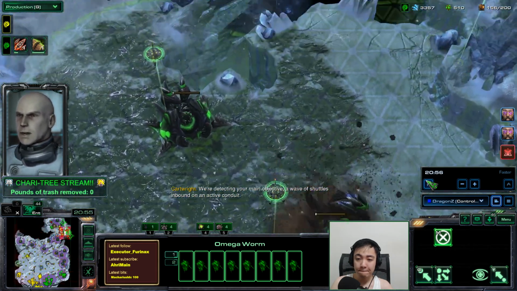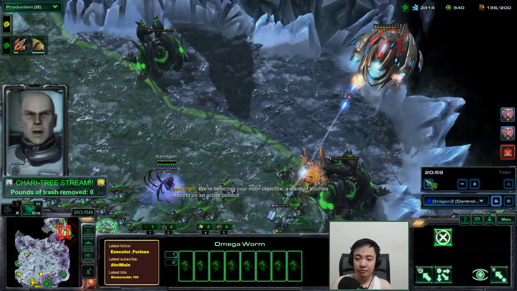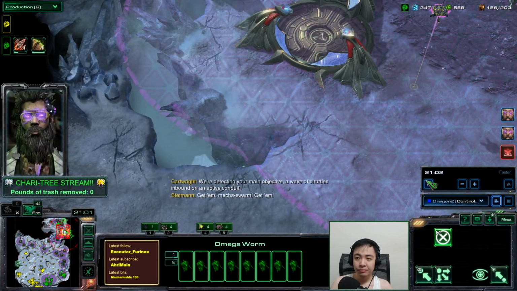Detecting your main objective. Wave of shuttles inbound. On an active conduit. Get him, Mecha Swarm!